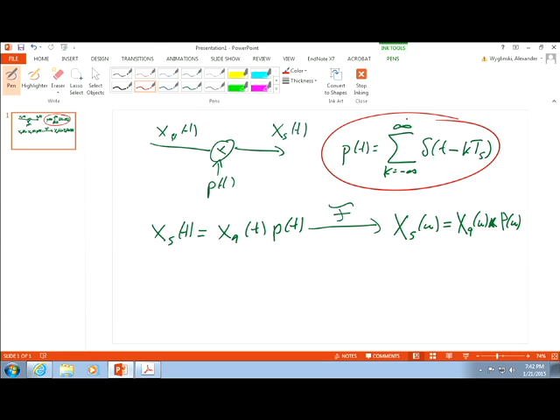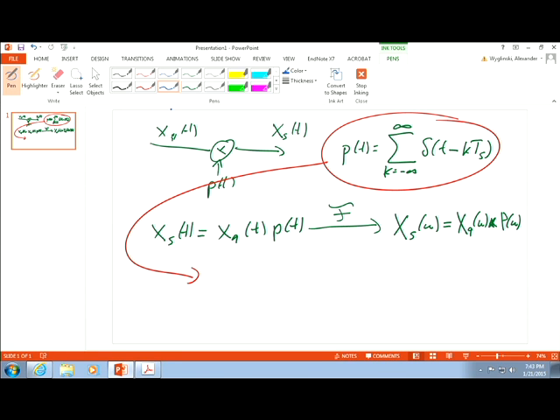Well, P of omega, so let's take the Fourier transform of p of t. If we apply the Fourier transform, what we notice is that the Fourier transform of a train of deltas is equal to a train of deltas in the frequency domain. And the reason for that is, think about it. If you take a continuous time Fourier transform, which is an integral of the function p of t, e to the minus j 2 pi f t, dt, what happens when you integrate a delta? The integration, and if you do this in discrete time, the summation, everything is zero except where the delta is not zero.